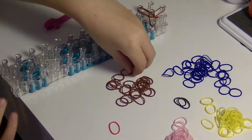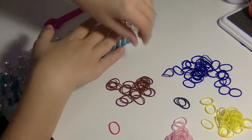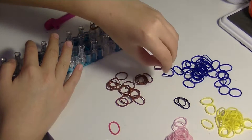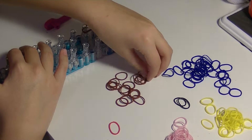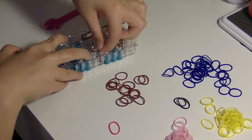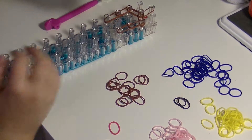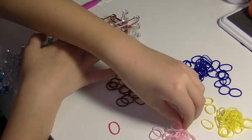Now we're going to go down twice on the left side with double brown bands — once, and twice. And then we're going to do the same thing on the right side using double brown bands, going once and twice. Now we're going to take two skin tone bands and go in the middle and go down three times: one, two, and three. Make sure you're using double bands here. So now we have most of her face.